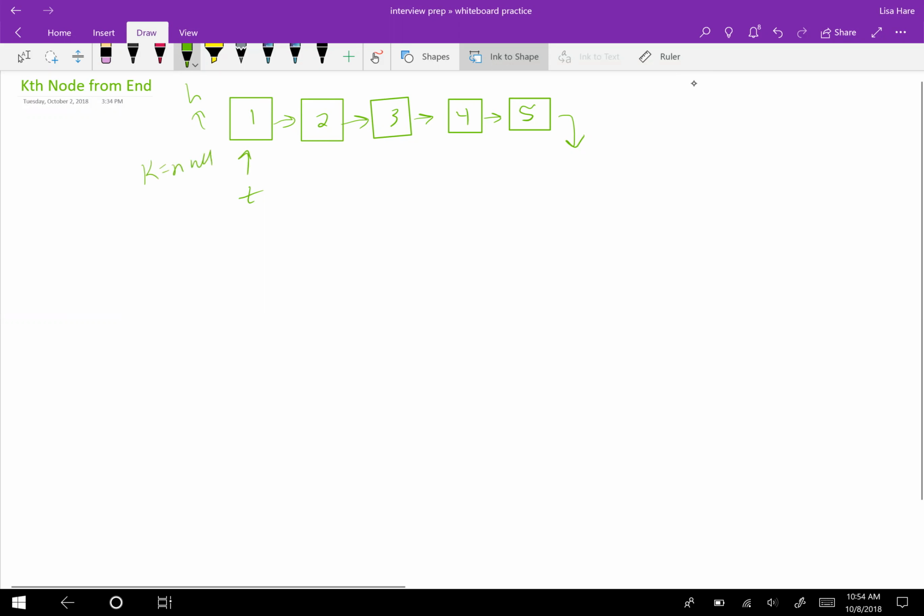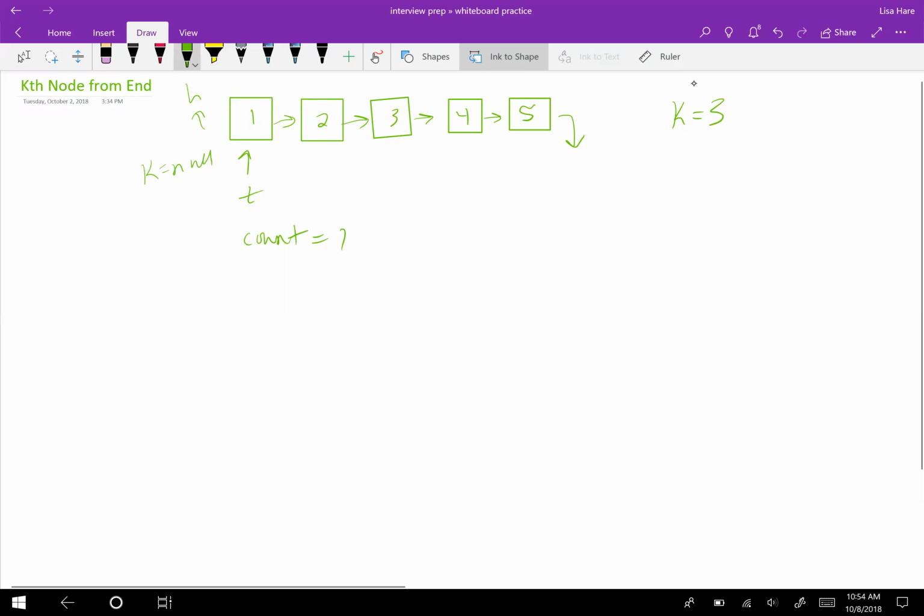And what we'll do is say k equals 3, then we're going to keep our k node pointer 3 steps behind our temp, so that when we get to the end, that will already be in the right position.